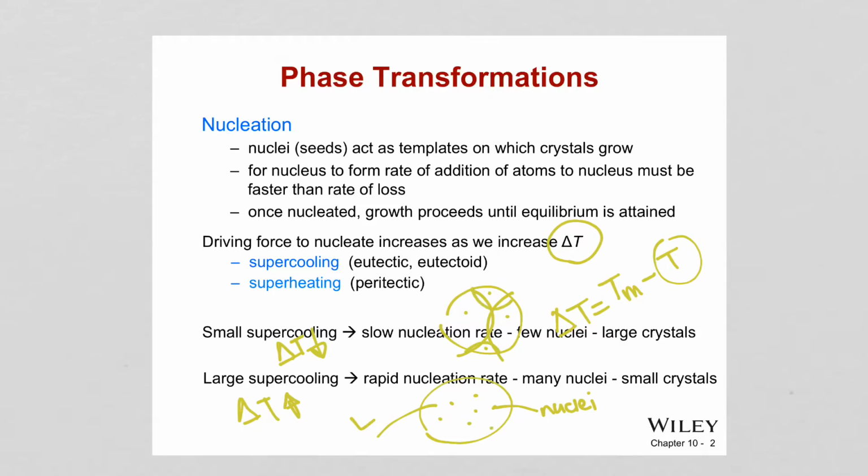If you have a super slow cooling rate, few nuclei, they will grow into large crystals. But if you have so many nuclei that you achieved with a large supercooling, then these are all gonna grow, and you will have small crystals and many nuclei. Okay, so we're gonna see this also in the next slides. We're gonna look at how we can thermodynamically explain how a nuclei becomes stable enough to continue growing and not dissolve back into the liquid.